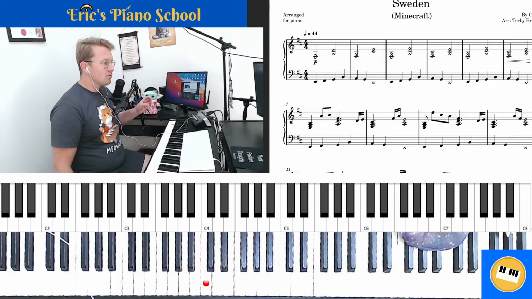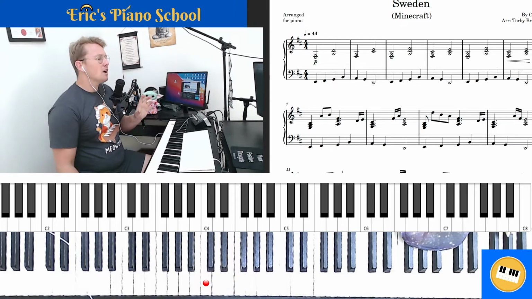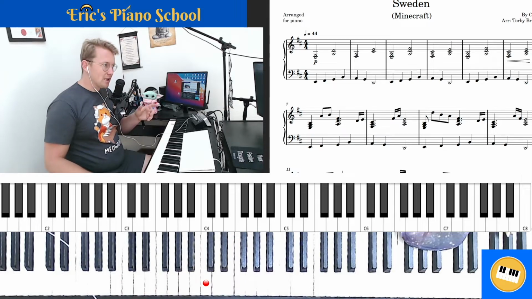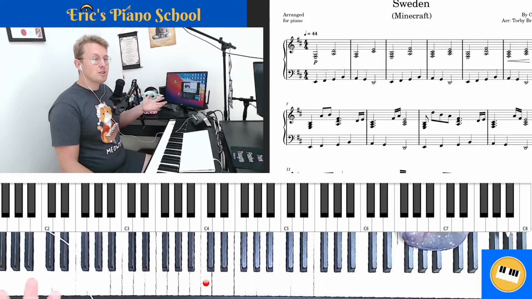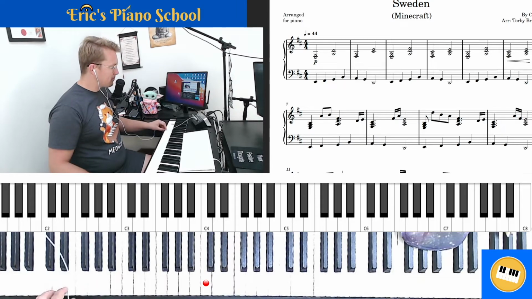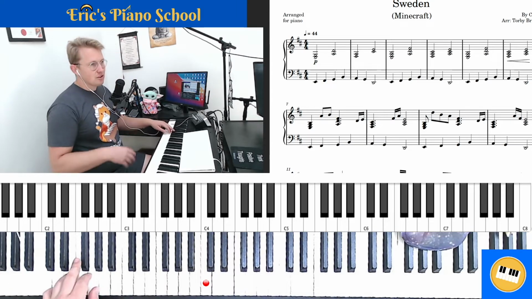And a lot of times when we're learning this, we're going to be learning it in these little bite-sized 2-measure segments because they end up repeating so often throughout the whole piece. So be on the lookout for whenever there's a place that we don't need to learn this part again because we've already learned it once and it's just a repeat.